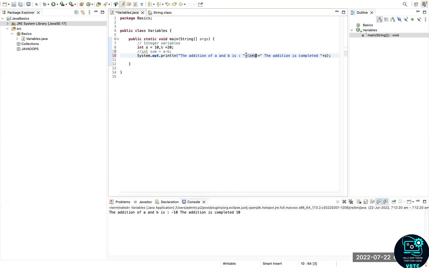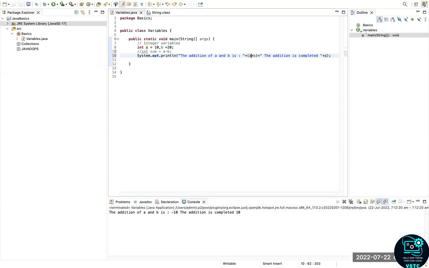Why I used brackets is to separate this plus and this plus. This one is for adding something to the end of a line. This is the statement which I am printing in the output, and after this, I want to add something else, so for that I use this plus. But for this one, I want to do an arithmetic operation on these two variables, so that is why I enclose them within the brackets.